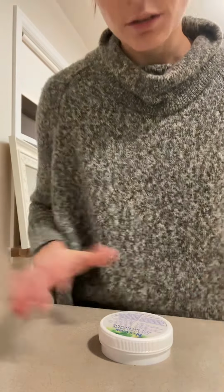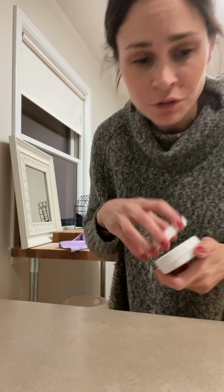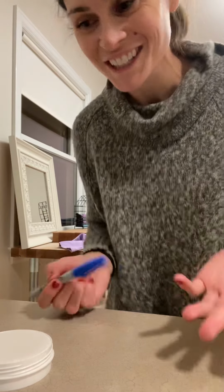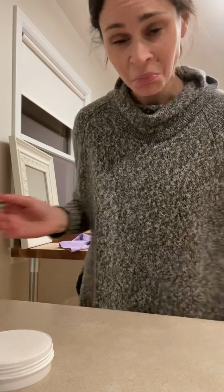But I just did this a few minutes ago to try to find a demonstration. I really wanted to draw on a tile to show you. Sorry, that's my puppy, always barking. But what I'm going to do instead is make a little spot right on my countertop. I just did it and it worked. It took a little extra scrubbing because it made me really nervous. That's kind of what I do now. It's like, what can I clean? Let's test this.